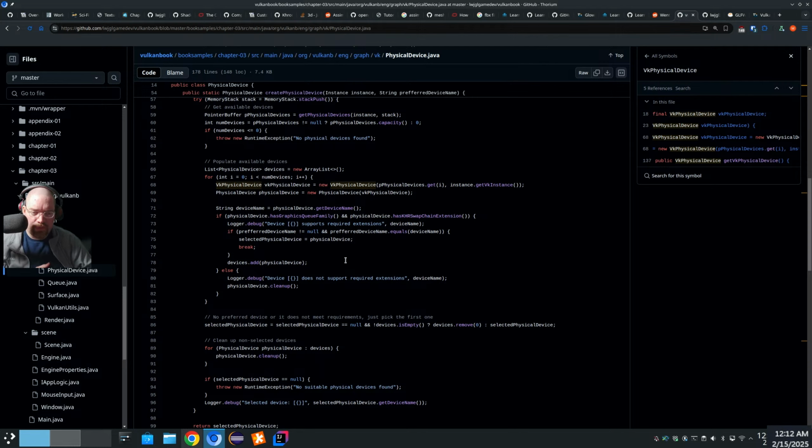Check for device name, because there is no device name. But I do need to grab the device. Well, no, I don't even need to grab the device name. I just need to check if the device is game ready, basically.